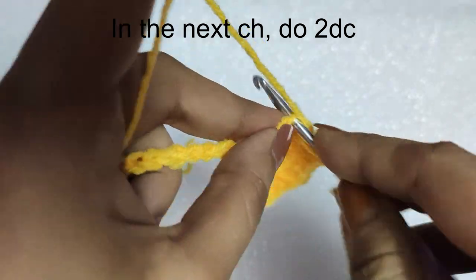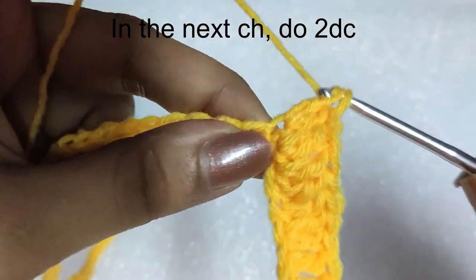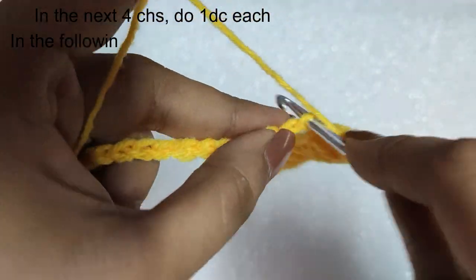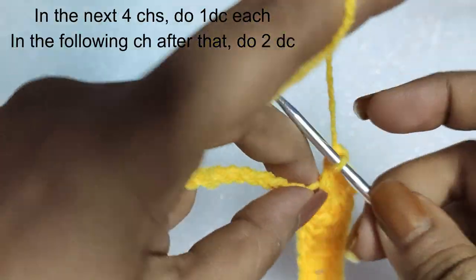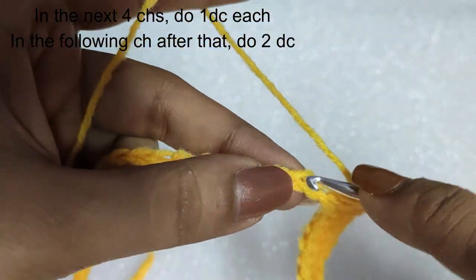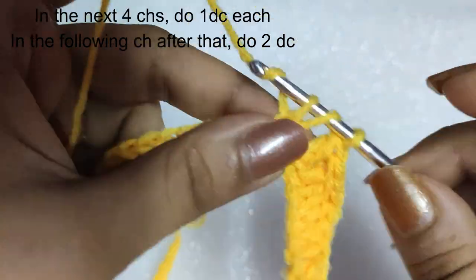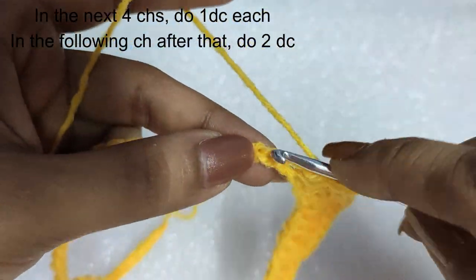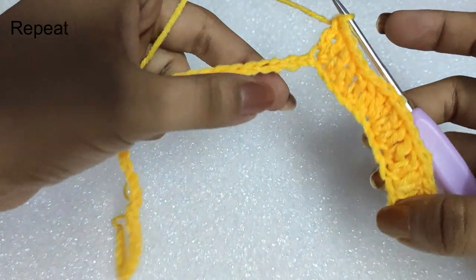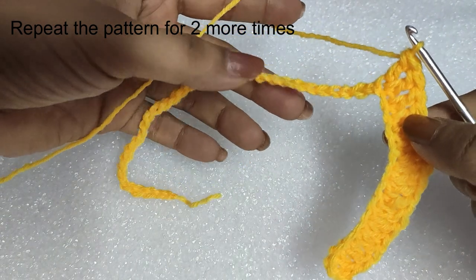Then in the following chain, we are doing 2 double crochets. So I hope you understood the pattern. That is, in the following 4 chains, we will be doing 1 double crochet each, and then in the next chain after that, we will be doing 2 double crochets. Done. Now we will be repeating the same pattern for 2 more times until we reach the central portion.